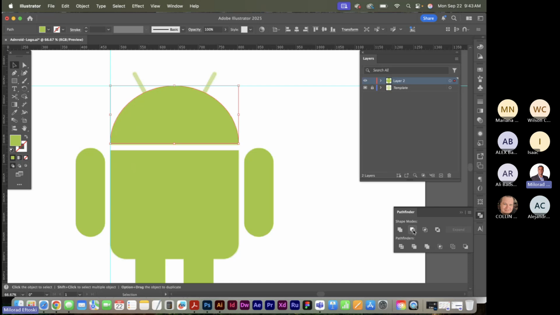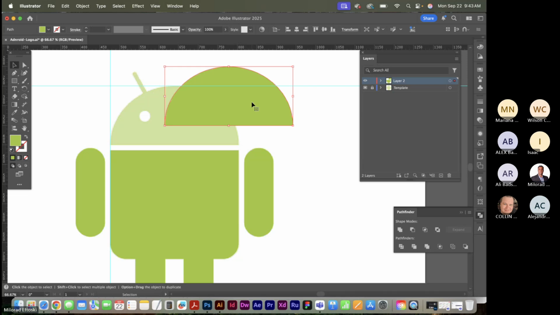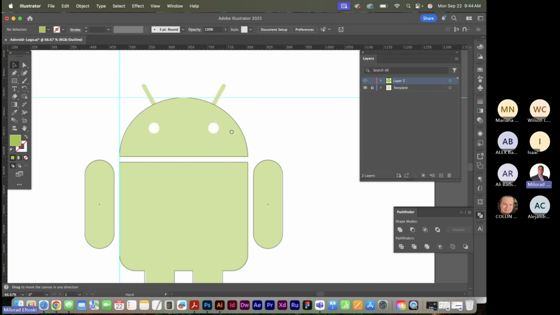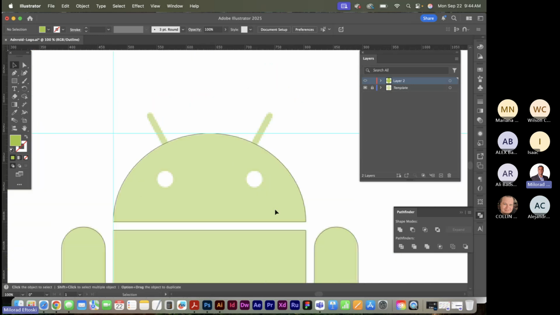This might look easier, and it probably is, but trust me, they both have their advantage of knowing what to do in each scenario, because there might be a more complex shape you have to extract or cut out. That's when the scissors come in really, really handy. Although this is a more basic approach, it still works. And I hope you guys know both methods for future reference, right? You can choose whichever one works for you. So Pathfinder or scissors. Let's go back to Control Y or Command Y, go back here. Now we have the antennae.